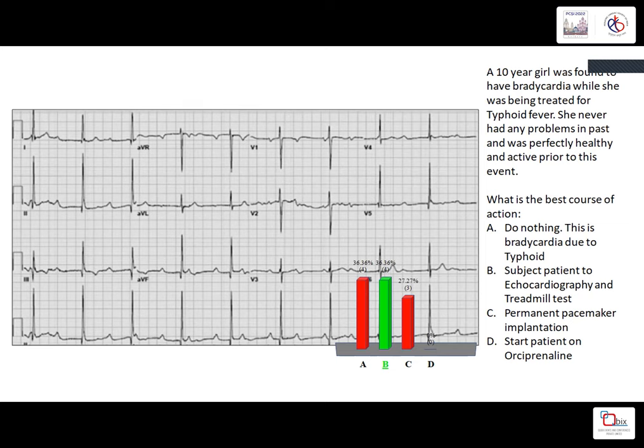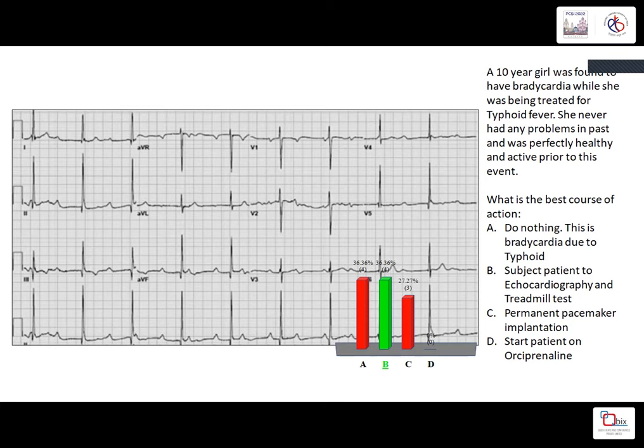And this is possible in complete heart block only. The QRS is narrow, so congenital complete heart block is the more likely diagnosis. Though you can have acquired AV blocks also with narrow QRS escape rhythms, more likely in this kind of history, it could be congenital complete heart block. And this alone would not warrant you to straight away go for a pacemaker. You have to decide other things before giving a pacemaker.